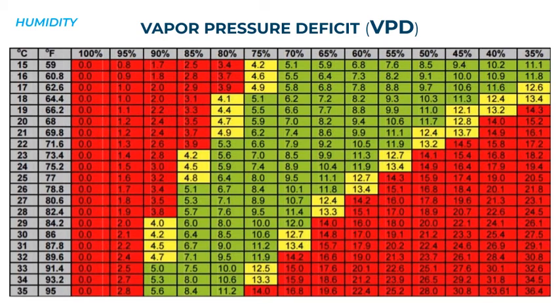As you'll see from the VPD chart of temperature and humidity, within the green area is what many botanists recommend, having found it to be the perfect sweet spot. At Excel Air Systems, we think that it needs to be done a bit differently for cannabis, but recognize and respect that each grower is going to have their own opinion based on their own experiences, and we can certainly work with VPD controls. Doing so just requires more analytics and proper sensors in place to know exactly what's happening in the room. Having proper air conditioning and humidification systems is a must, as it's a very fine line, but we can certainly help with that.